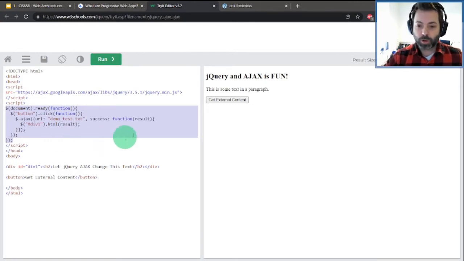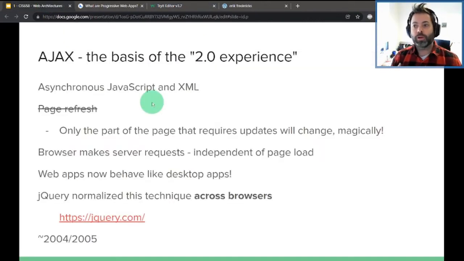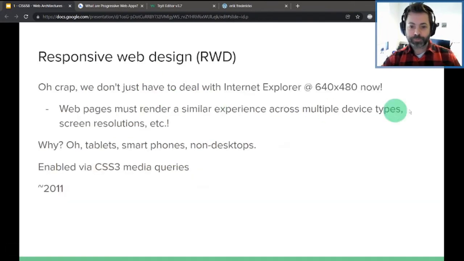Typically what would happen on the web is I click this button, I go to another site, or I go to another web page where this content does exist. Here it's dynamically loaded. Why is that interesting? Well, now we can start doing things like randomly pulling new information from a database or having the server push us information, right? We have a nice user experience.